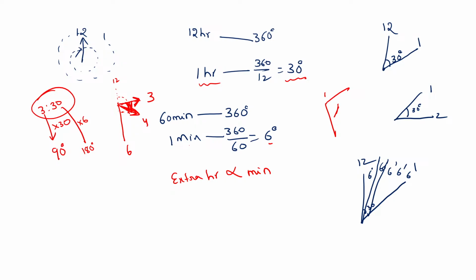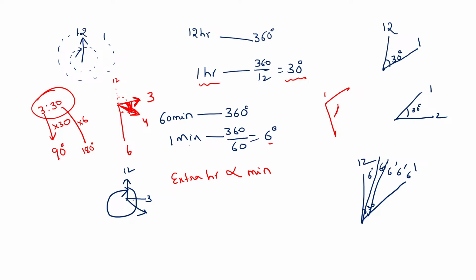That's what we are going to discover next: how the movement of the minute hand is affecting the movement of the hour hand. So please pay attention. I will repeat once again, but pay attention. Now see this one. Let us take the time equal to 3 o'clock. If the minute hand is starting here and it comes back to the same position after 1 hour, then the time will be 4.